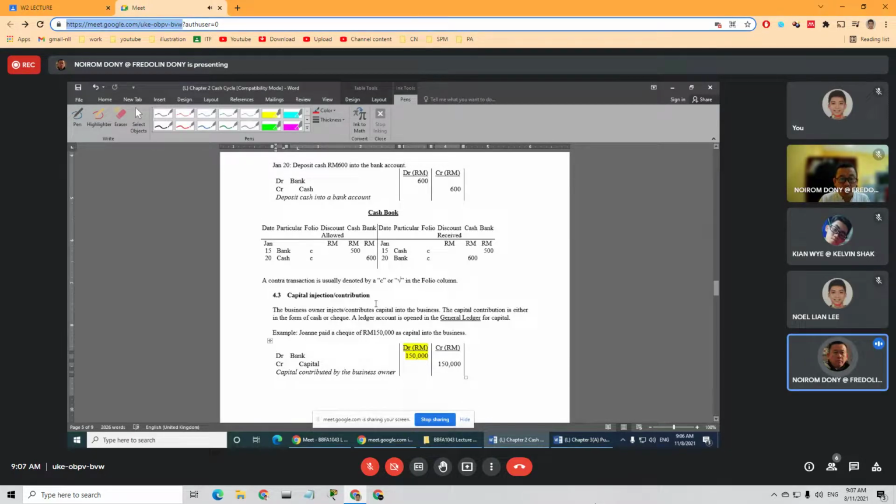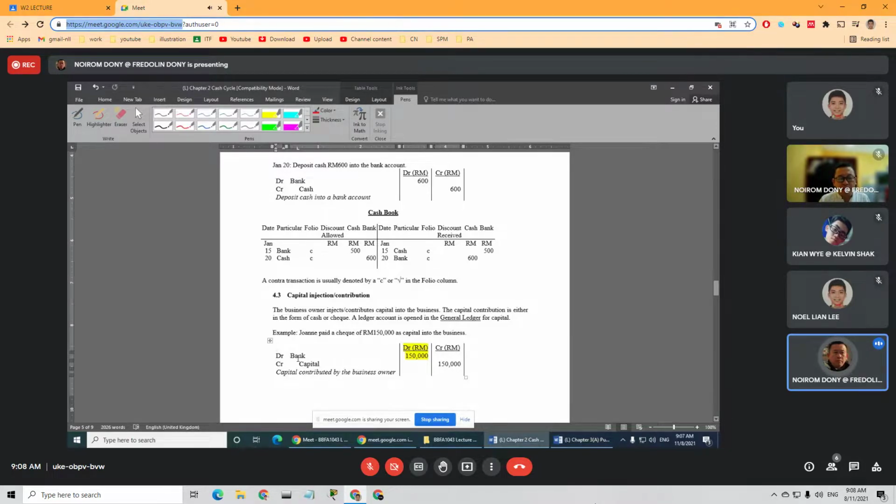Since this is a contribution in cash or in check, the prime entry actually is the cash book, isn't it? Because it's a cash transaction. But this illustration here is a journal entry explaining to you what account is to be debited and what account is to be credited. Now, when the owner injects money, let's say RM 10,000 cash or 10,000 check, the keywords will be check and capital. Then we categorize check as a bank account, an asset. So an increase of a debit item, we debit bank.